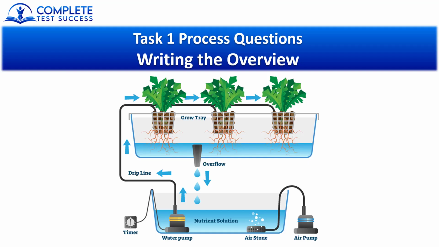Now, in that second question about corn, it was very clear how many stages there were, but on occasion you might get a question where it's a bit ambiguous. So you'll need to decide for yourself, but you don't need to worry about this because whatever decision you make, the examiner will agree with. For example, in this process here, some candidates might decide that this part here is 1 step, and other candidates might decide that it's actually 2 steps. Either way would be acceptable, as the question doesn't clearly state that piece of information.